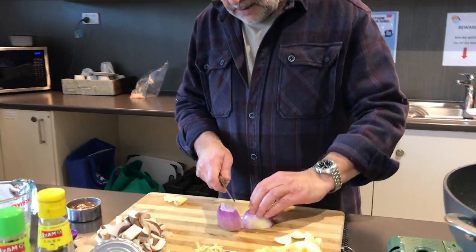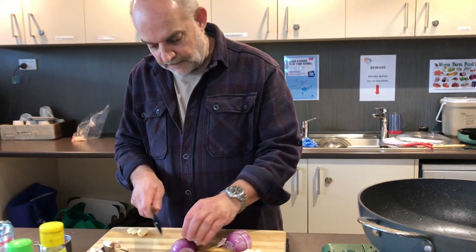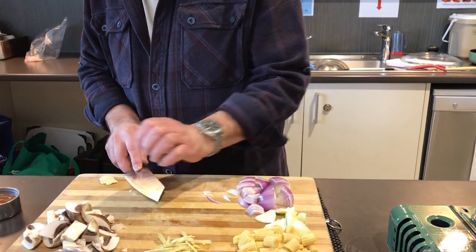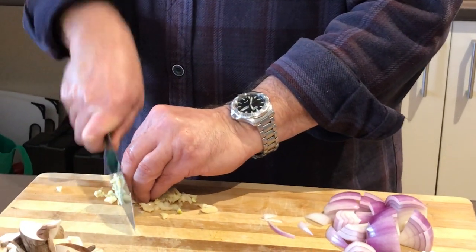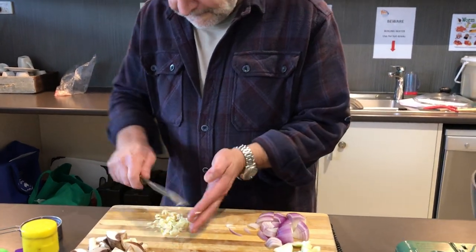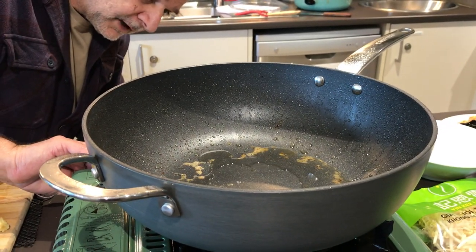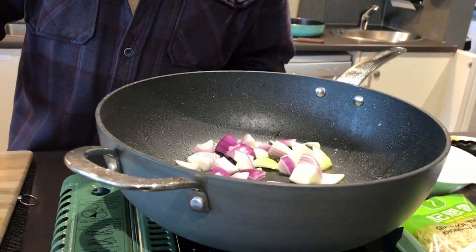What we're going to do over here very quickly — we're going to get a few cloves of garlic crushed and cut up nice and fine. Now we'll get all that into the wok with a little bit more oil. There's a little bit left in there from our chicken browning. Bring the heat back up to wok-fired levels. That will start sizzling as it comes back up to temperature.